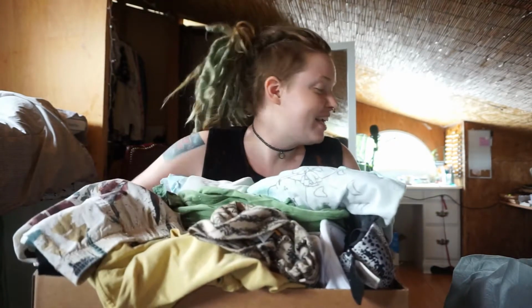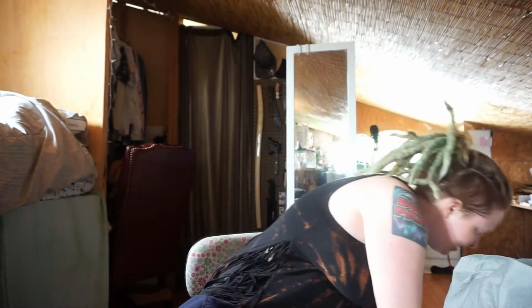So, I've been seeing a lot of sewing tutorials and stuff on YouTube. I've been watching a lot of them, and they have been inspiring me to get my sewing machine out again and sew some stuff. So, doing some thrift flips and stuff. I have a whole box over here, a box of things that I want to sew and do stuff with. So we're tackling one of those today.